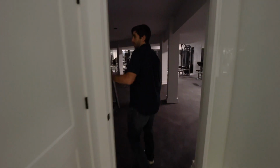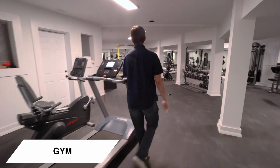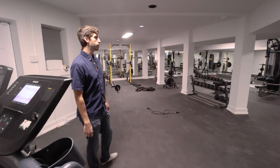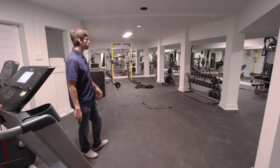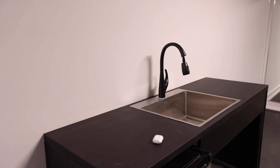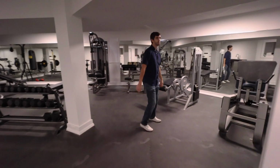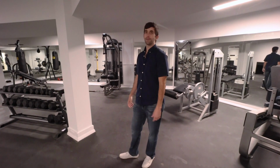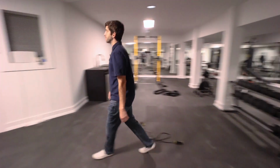In here is probably the next most elaborate room in the house. We did a full built out gym. I pretty much looked at Gold's Gym and how they designed their gym and copied it. A lot of the machines in here are new. We have some pre-owned machines that actually came from gyms that closed down during COVID. And then we have a smoothie bar over in that corner, punching bags, free weights, everything you would need day to day. I'm trying to get in here more often. Right now, Rachel mostly uses this room. And then I think that's pretty much it down here.